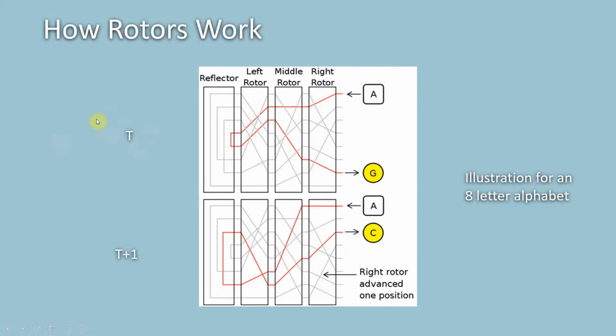When you press a button at time t, the rotor on the right advances 1 position, and t plus 1 expresses the next configuration in the machine. For example, the horizontal line exists here at the bottom and it advances 1 position, and in t plus 1 it appears in the first stage. Similarly, this line exists here in the t plus 1 configuration. Pressing a button always advances the rotor on the right 1 position, and when the rotor on the right completes its positions, then the middle rotor advances 1 position.